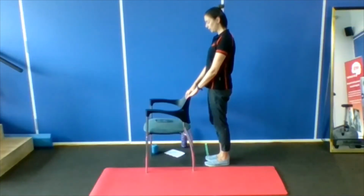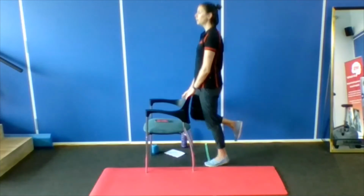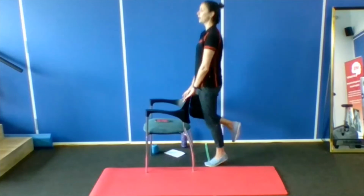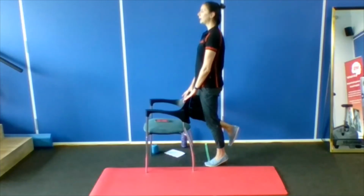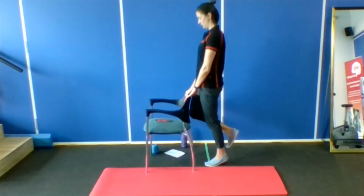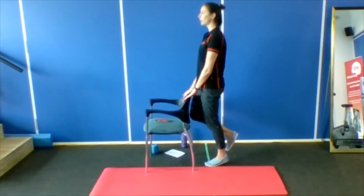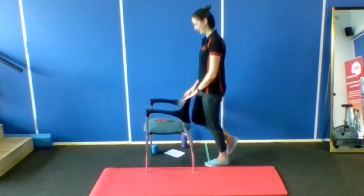Okay, so it's going to be a real burner, one leg. Doesn't matter if your foot only comes off by an inch. All right, ready, so up, up, drop down, come back up, drop down, come back up. So you go down and up as quick as you can, with real power. Again, this power in your Achilles tendon is what's going to help you walk. I don't know about you guys, but I'm starting to really fatigue.